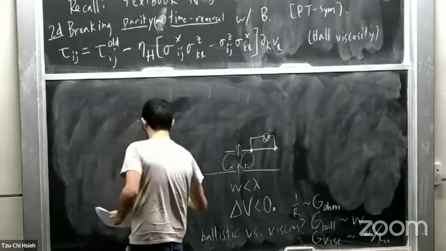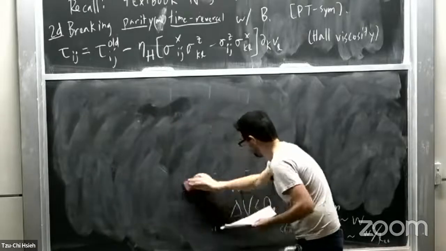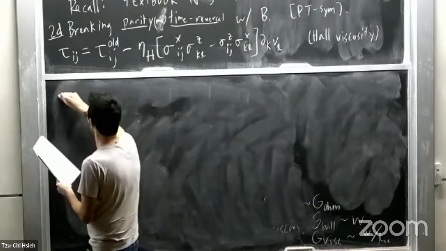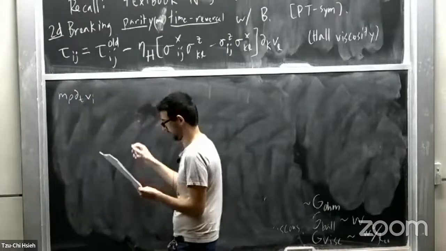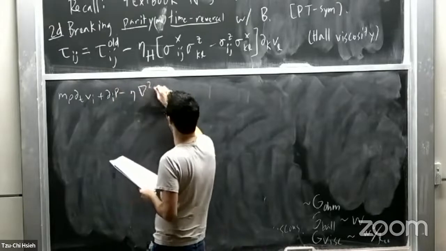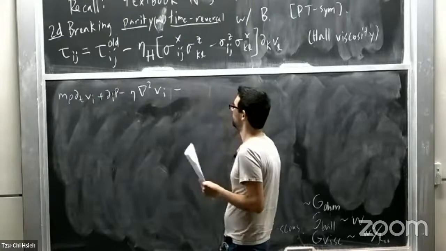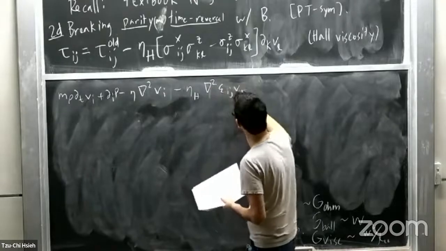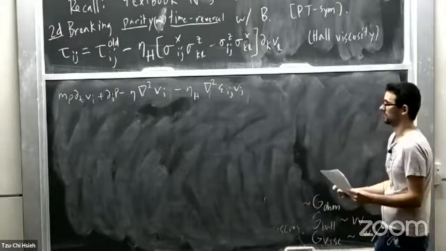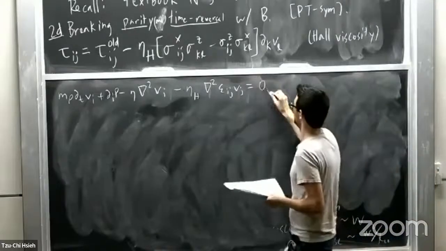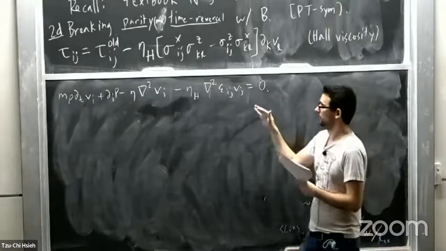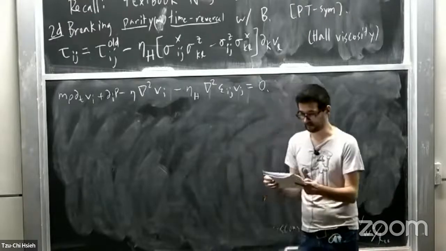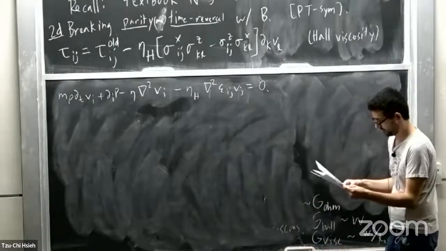If I write down the Navier-Stokes equations directly, we find that Hall viscosity has a particular contribution. So in our Navier-Stokes equation, we get these usual terms within linear response. And then this Hall viscous term does the following. I might have a sign backwards, but in a nutshell, it's this. So it essentially says that you get a correction to the flow pattern, which is kind of 90 degrees rotated relative to the stresses coming from shear viscosity.